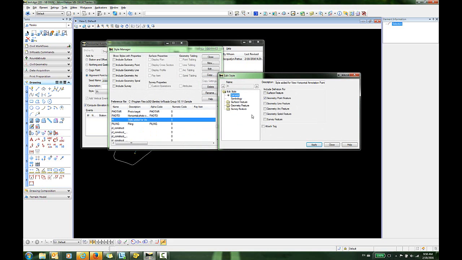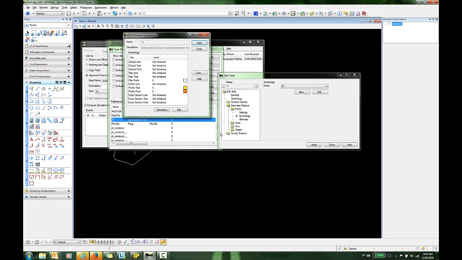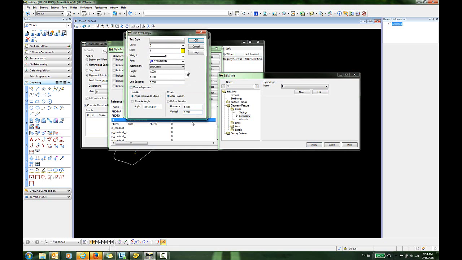in this case we're creating cogo points, so we want to look in the Geometry feature, Points folder. And I have toggled on here the things that I want to display. I want to display the point name and I want to display the elevation. And I've specified that I want point name on row 0, elevation on the row below it, so 1. Next I'll click over on the symbology here and select Edit. And what we're interested here is the profile text and the profile point. So if we first take a look at the profile text, you can see that I've defined different attributes for that. I've also applied a rotation and an offset, and that's just for cosmetic reasons.